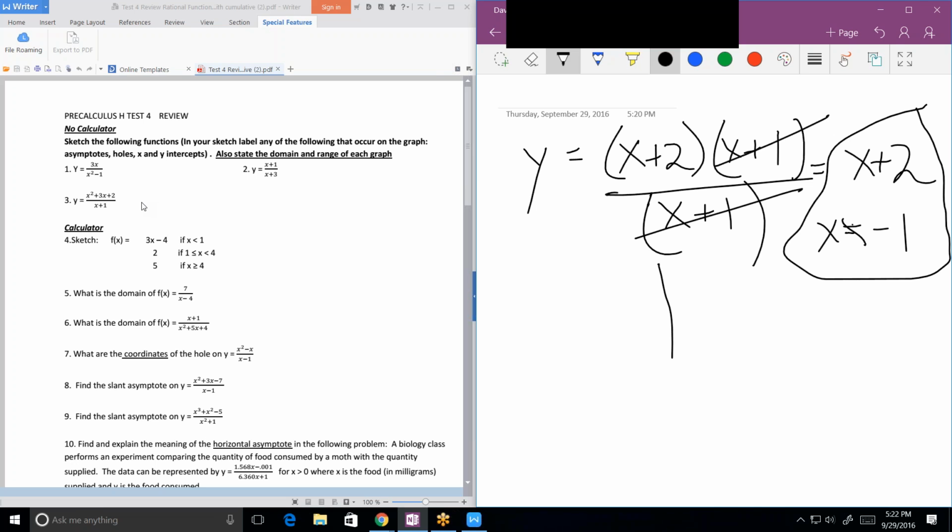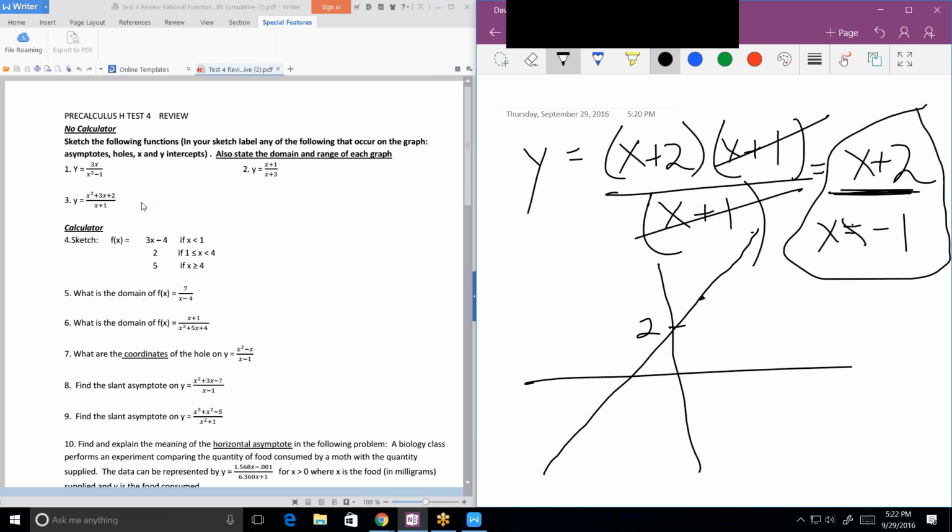So how do I graph this? Well, it's a straight linear function, x plus 2. How do you graph y equals x plus 2? Start with the y-intercept at 2, because that's what that 2 is, b. And then what's the slope? Just 1. Okay, so I go up 1 and right 1. Now I have 2 points. I can connect the 2 points.